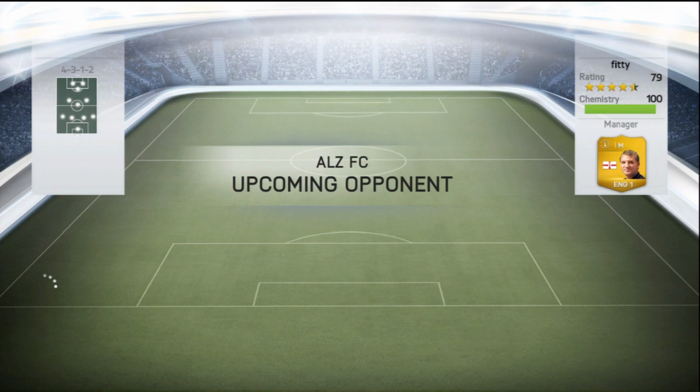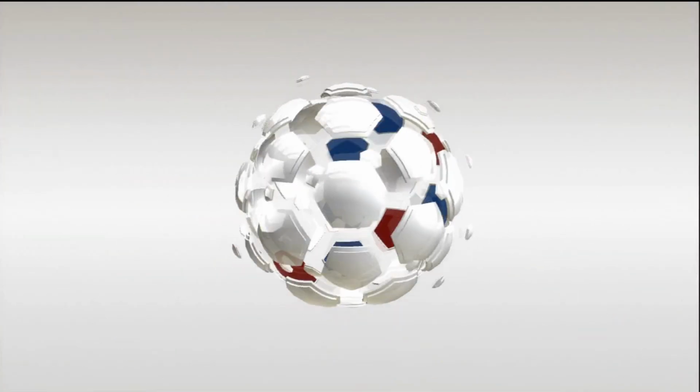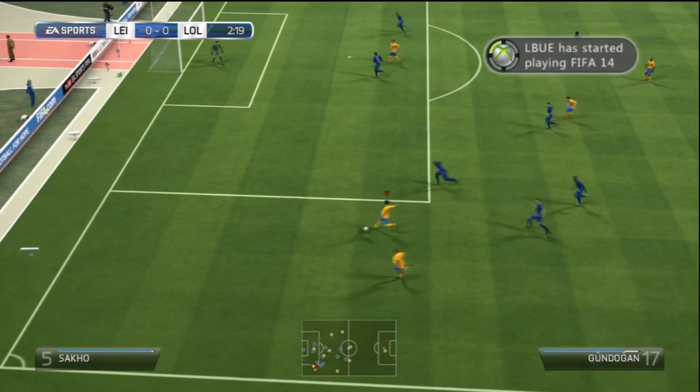We do come up against a guy here with 100 chemistry, 79 rated overall, and he has a Premier League team. I'm pretty sure everyone has a Premier League team. This isn't an amazing one, but Zogbia is a very, very good player. He's got an Arsenal midfield there, quite a lot of Arsenal players actually. He's also got Gibbs, that's 4 or 5 Arsenal players, 4 I think that is, isn't it? Yeah, Mertesacker and Sagna, centre-backs, I do believe that was, very good centre-backs indeed, but I feel as if we had the better team. And we're going to prove it right here.